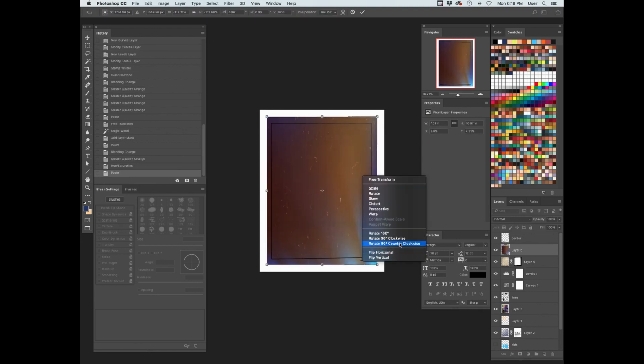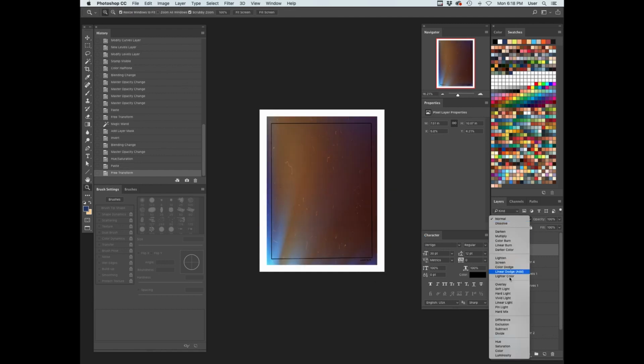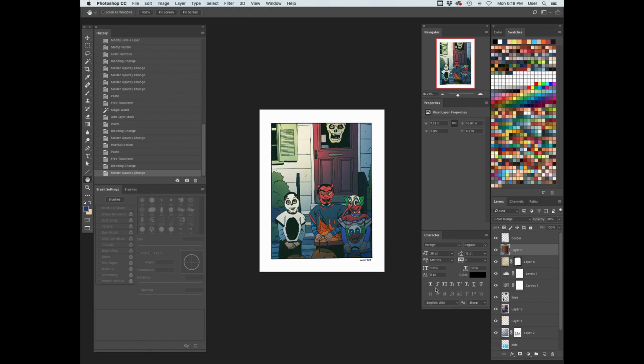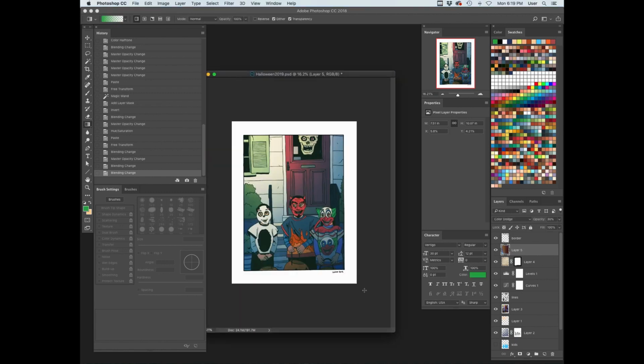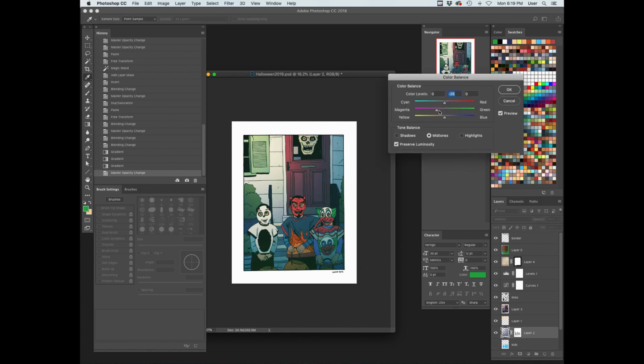So here's a light leak image. I'm trying to figure out, does this work in this piece? I thought it was too bright in one corner and not bright enough in another. So I go in there and I believe I add some more green to it. If you see me take the image and it disappears off the screen, I'm actually putting it on my other monitor. Because one thing I noticed is my Cintiq is a little dark compared to my other monitor, and I think the other monitor is properly calibrated. I just have a hard time getting my old Cintiq calibrated correctly, so I just have to drag it over and check to make sure that it's light enough, because I don't want it to print too dark.